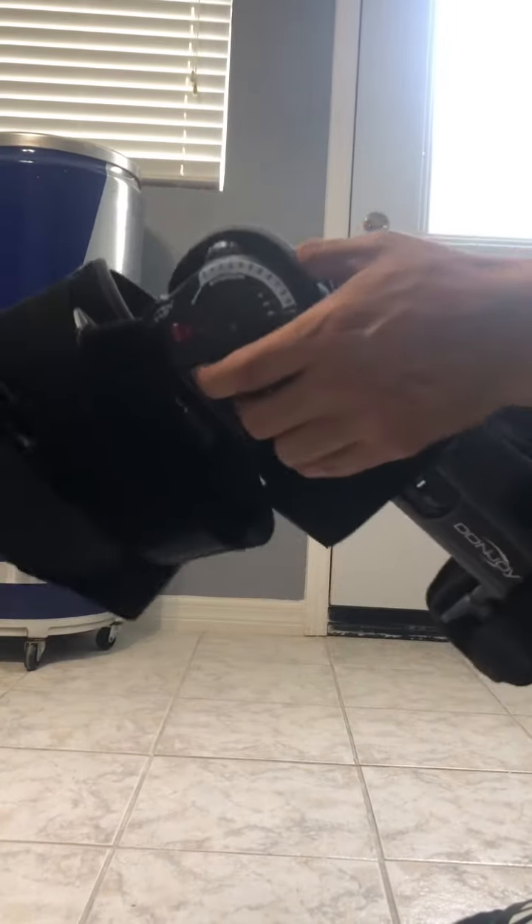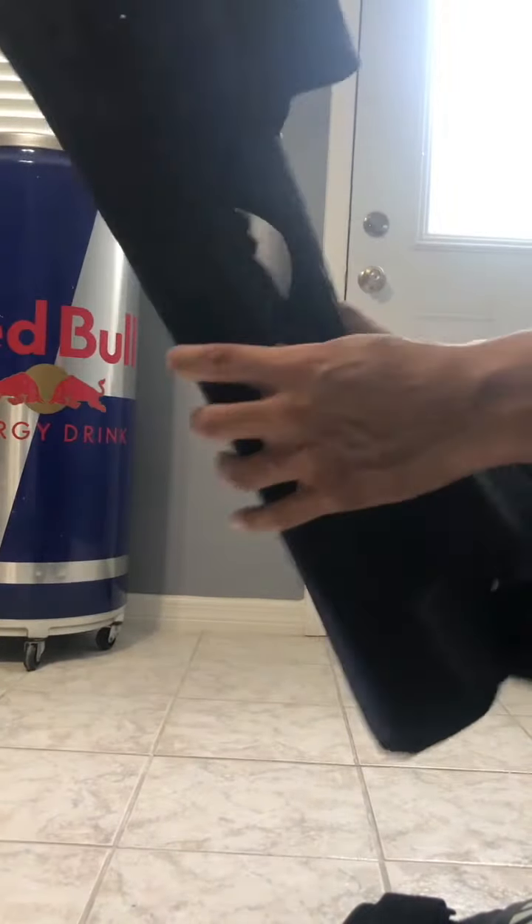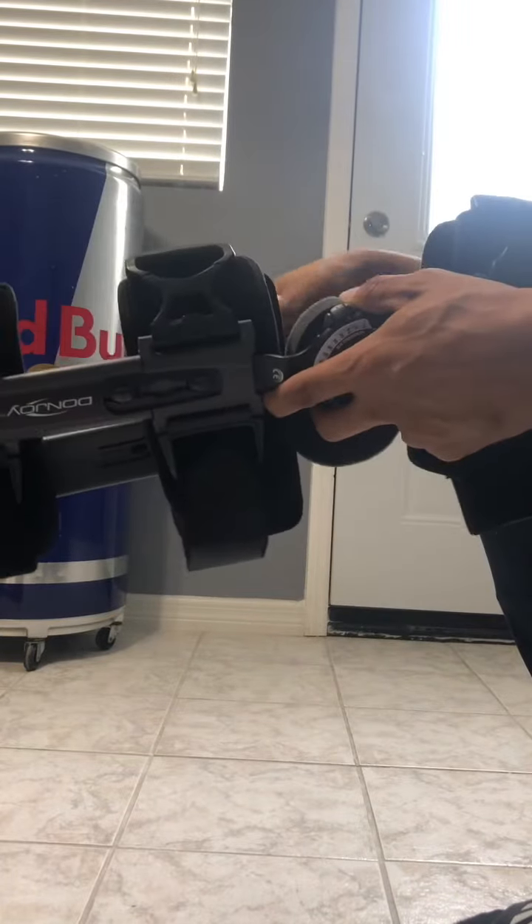Today I'm going to talk about this orthopedic knee brace. If you plan on having surgery soon or you've had surgery recently and they give you one of these, you should just ditch that one and grab this instead. While this one might be okay, when I used it, this one was actually a whole lot better for me. The problem with the standard one is that it basically leaves your legs still, so you end up walking like Frankenstein because your leg doesn't have any range of motion.